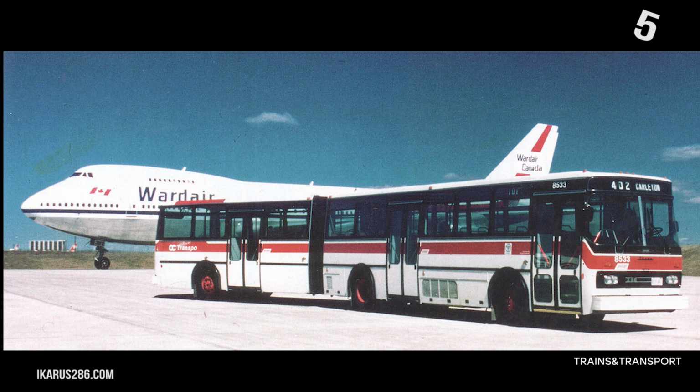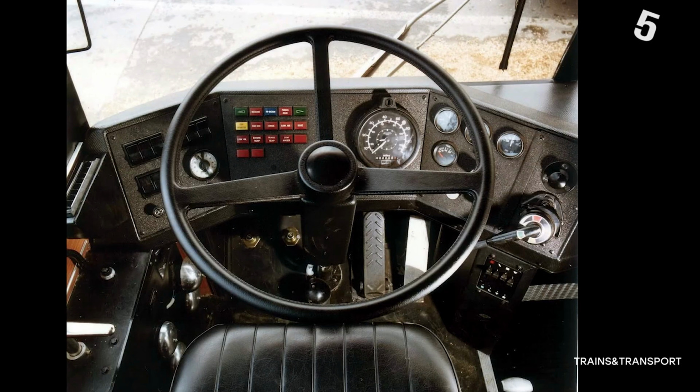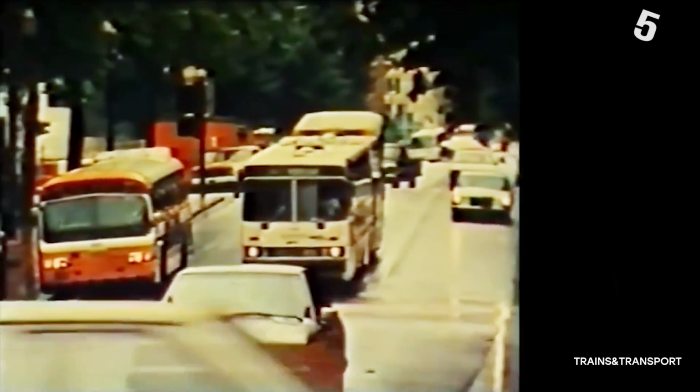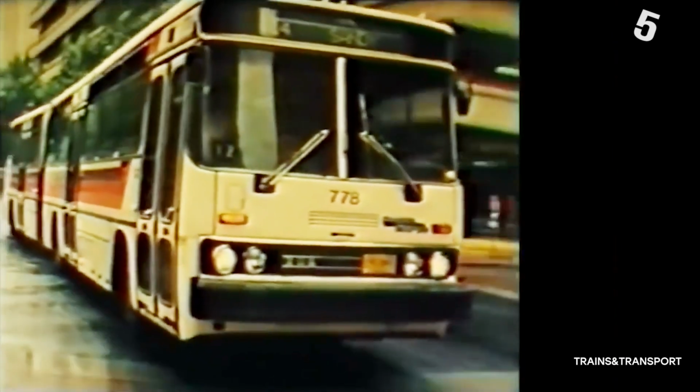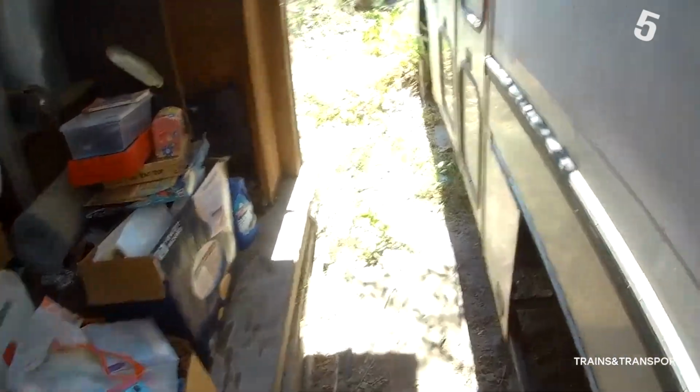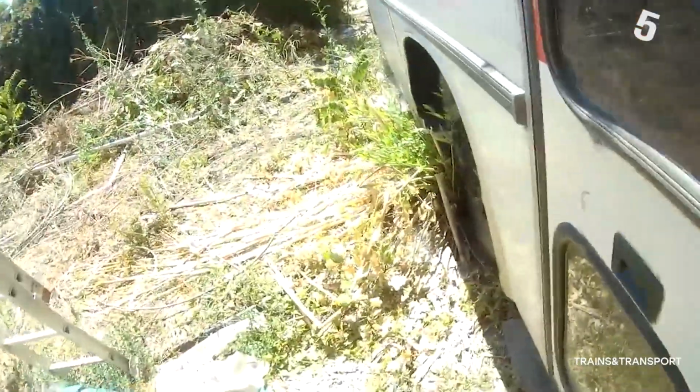However, North America was little impressed by the new bus, as the local bus market had long been divided between local manufacturers, so a little over 500 units were built from 1980 to 1986. It was believed until recently that all buses of the 286 series had been scrapped. Luckily, an enthusiast found an announcement about the sale of a Hungarian bus in a small town of Weiser, Idaho in 2018. The bus had serviced lines in Portland until 1999. He bought the historic machine for just $2,500.